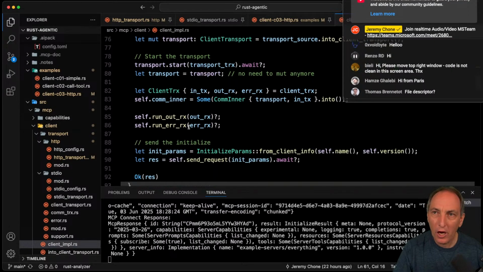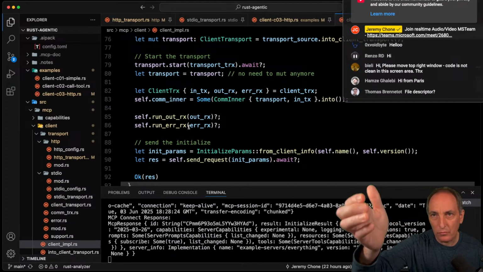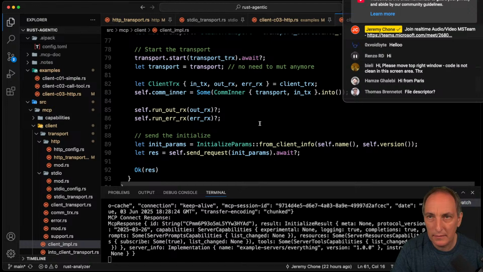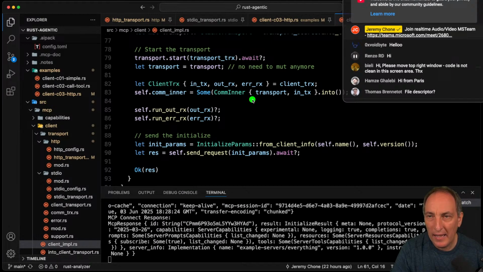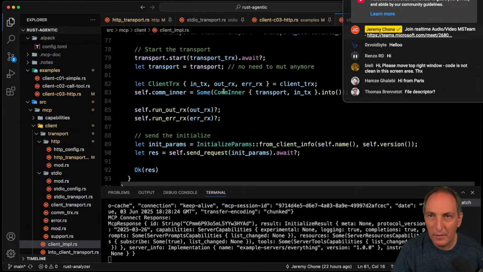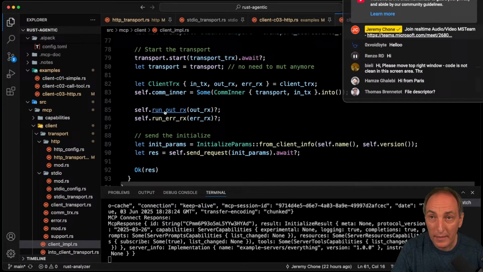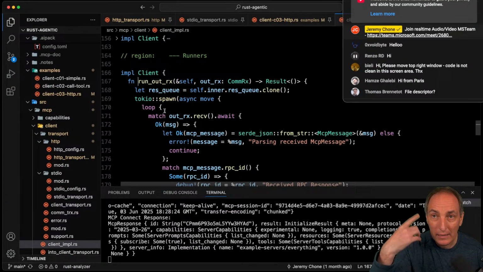And it's not to be a cop, but when I read the code, I say, okay, cool. I just mutate it there, and then below I won't mutate it again. So that is nice. So now I know it's immutable. And I do the command in here, so that's my type. And then I run, so this is where I have the loop. Yeah, so I loop over the out.